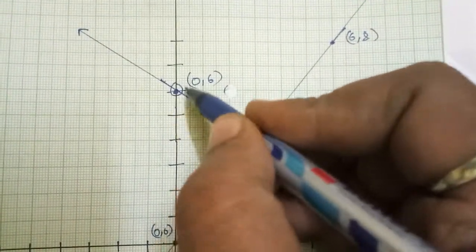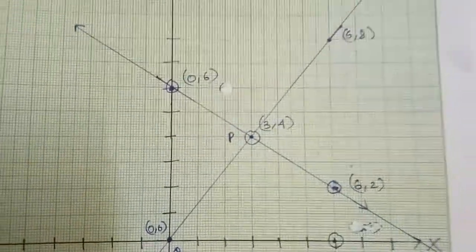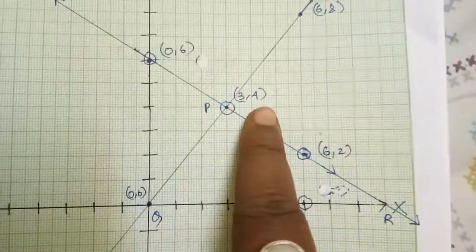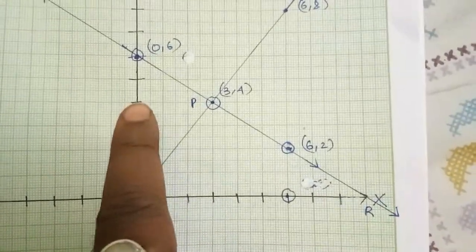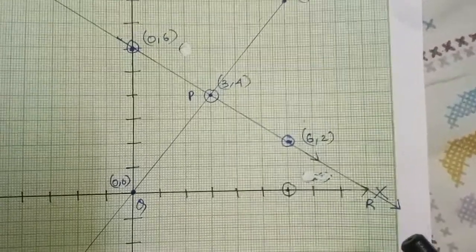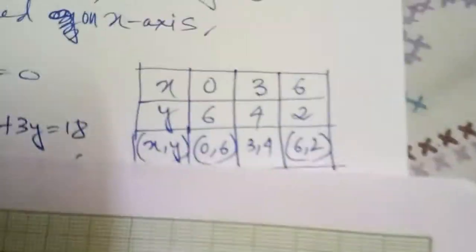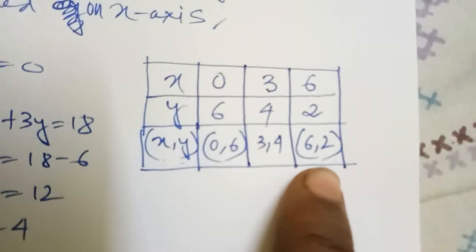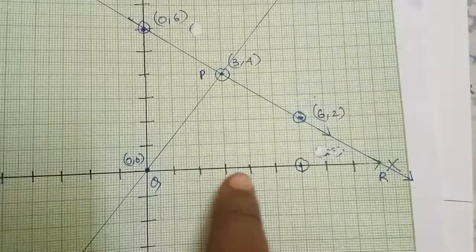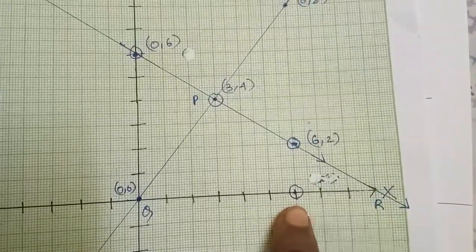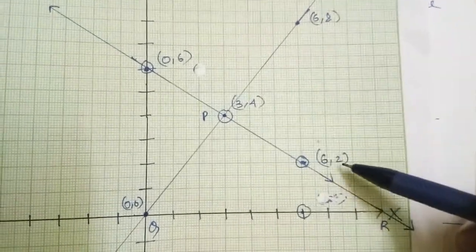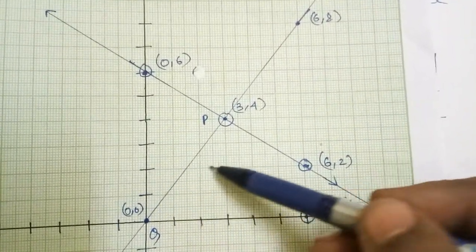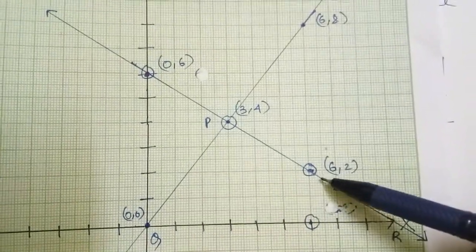That means the plotting will be done on this part only, on the y-axis. And the same thing, (3, 4) is coming. x is 1, 2, 3, and y is 1, 2, 3, 4. Next is (6, 2). The x value is 6, so from here plot 1, 2, 3, 4, 5, 6. I have done it over here. Now I plot the point over here, (6, 2). 2 means what? 1 and 2. See, this one and this one. This is (6, 2).